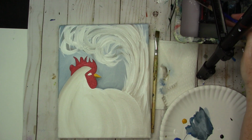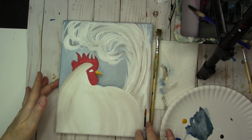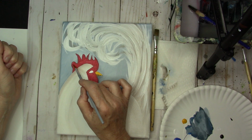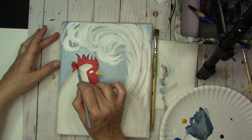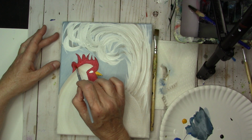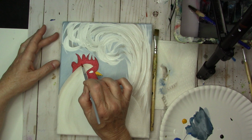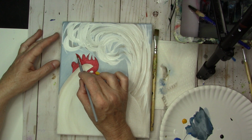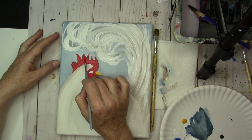Okay. I'm going to put that brush in the water. And I'm going to go back to the small round. And I'm going to go back to the red areas. And I'm going to take some of the deep red. Now I'm just going to kind of pat it in. And I'm going to grab a little of the brighter red too. And I'm going to work with some of that at the same time. So I have a mix. And I'm not doing the part that touches the top of the head. I'm doing the other area out and through here. I'm just patting a little bit. Pat, pat, just gently laying the brush down and patting a little bit.